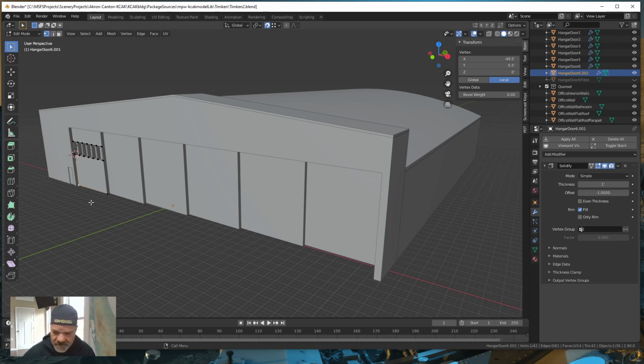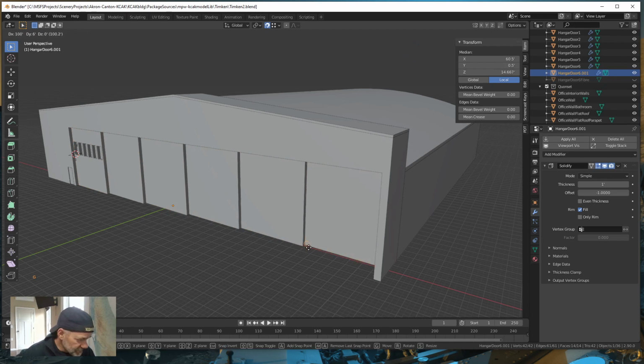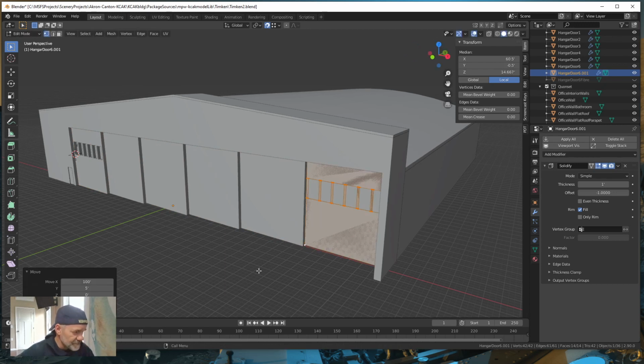Okay, select all, make sure that this corner is highlighted, and then move until it snaps right there. Okay, so that is our new door number 1.